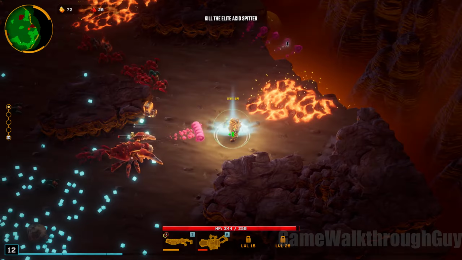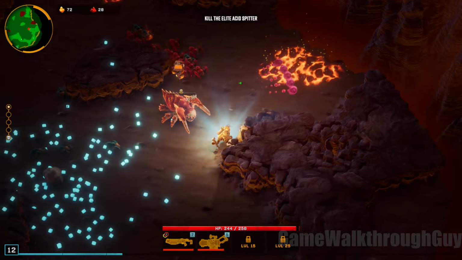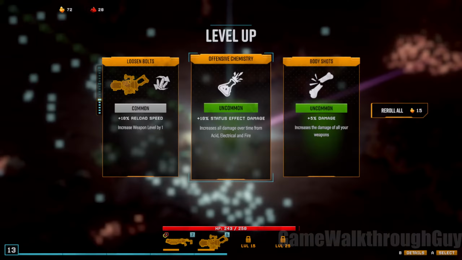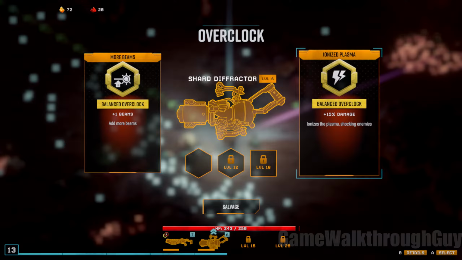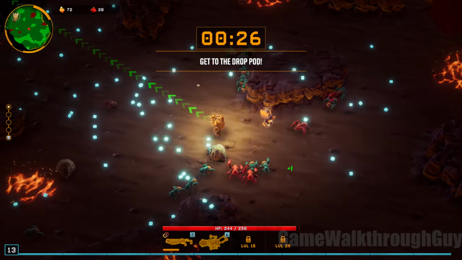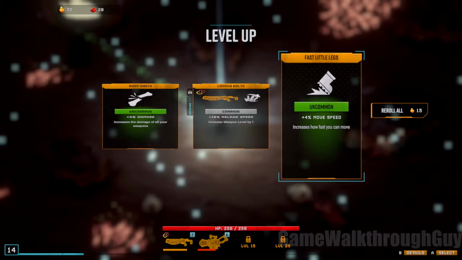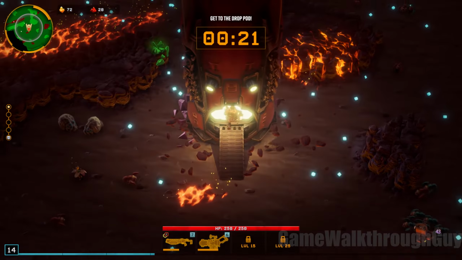Boom. The elite is almost down. 15% damage, nice. Good. Get all of the experience that I can before leaving. 10% reload. Okay, one more beam, 15%. Okay, let's get the beam, because that's more special. I can get the damage when I level up, no problem. Okay, 4% movement speed. Let's get right into next stage.